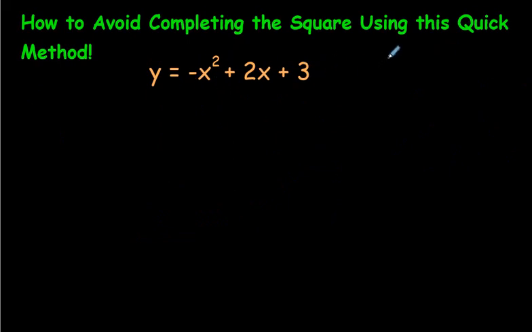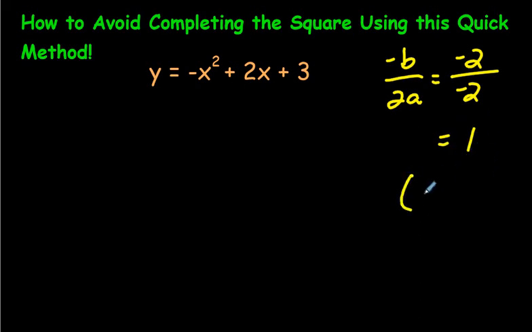Let's do this one. It's negative b over 2a. So if we want to find the vertex, all we do is go negative b, so negative 2, over 2 times a, 2 times negative 1, which is negative 2. So the x value of the vertex is 1. If you wanted to know the y value, just sub in the 1 right in here. So 1 times 1 is 1, so it's negative 1 altogether because that negative sign goes right in front. Then we have 2 times 1 is 2, and we have 3. Well, 2 plus 3 is 5, 5 minus 1 is 4. So the vertex of this would be 1, 4.